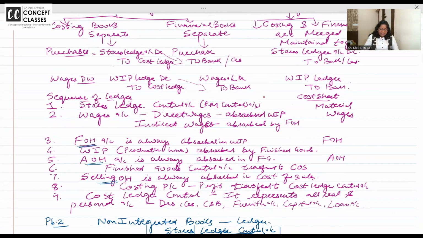एक और करते हैं. Okay? Wages, direct wages. In financial books, ma'am, wages to bank. If I pay wages, wages to bank. In costing books, direct wages are absorbed in work in progress. What is work in progress? Like a production house. So direct material, direct wages, direct expenses, सब work in progress में भेजो. Factory overhead भी भेजो. और वहाँ पे क्या खिचड़ी पकड़ी है work in progress में? Finished goods. So this is all link.